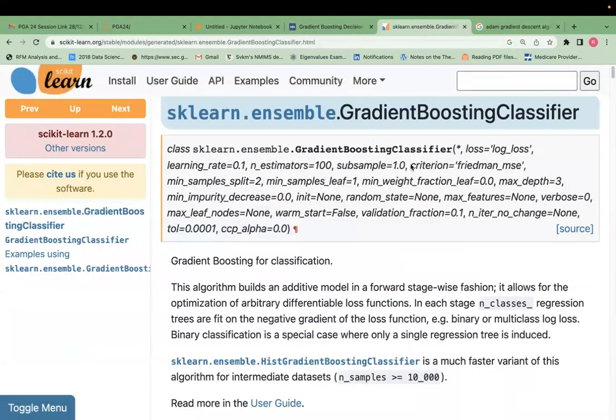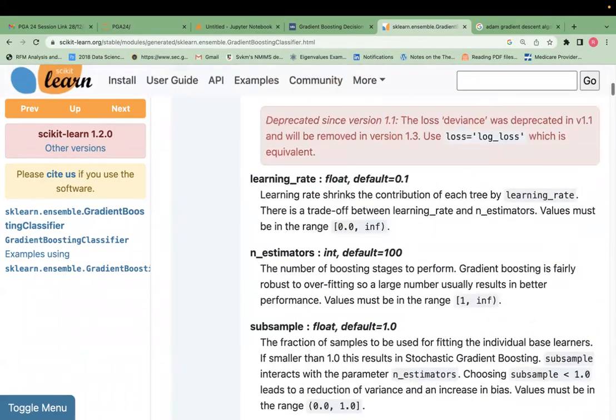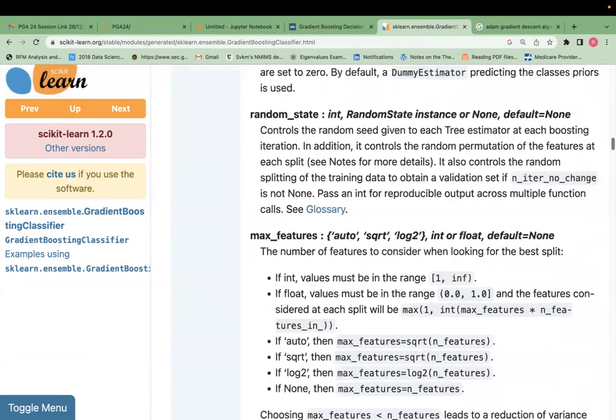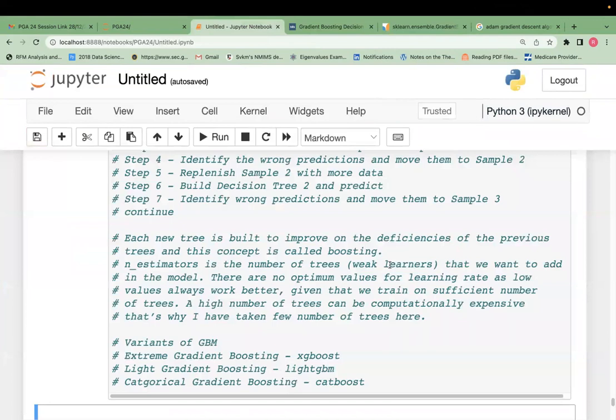So if you look at our gradient boosting, the loss is log loss, deviance, exponential, Friedman MSE, squared error, where is the descent. So this is the theoretical background of gradient boosting. Exactly the same as random forest, all other metrics, it gives you variable importance. It works with missing values, with any type of data, and on large scale data. The only disadvantage is computing power. Like random forest, this also has a problem of computing power, but comparatively better performance than random forest.